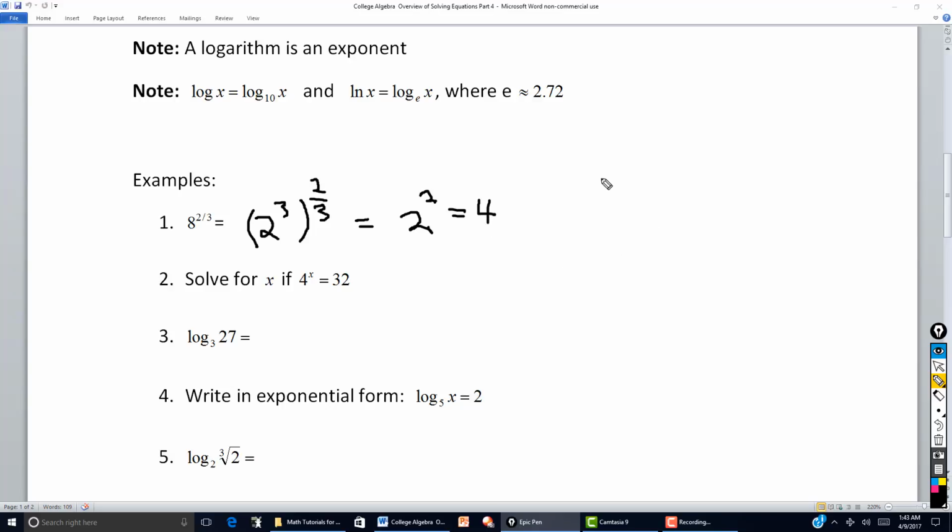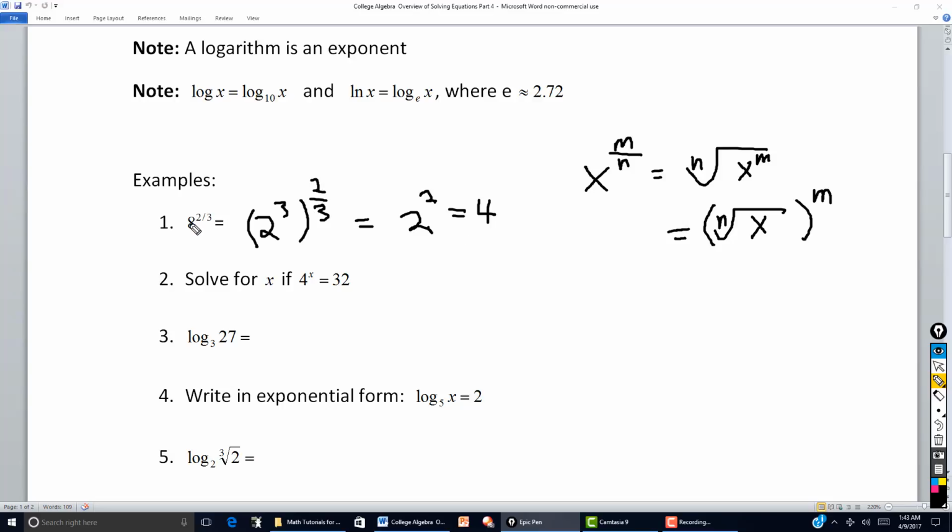Let me just remind you again, in case you don't know this, if you have some number x to some fractional power m over n, assuming everything is defined here, then this is the same thing as the nth root of x to the m, which is also the same thing as the nth root of x taken to the m power.